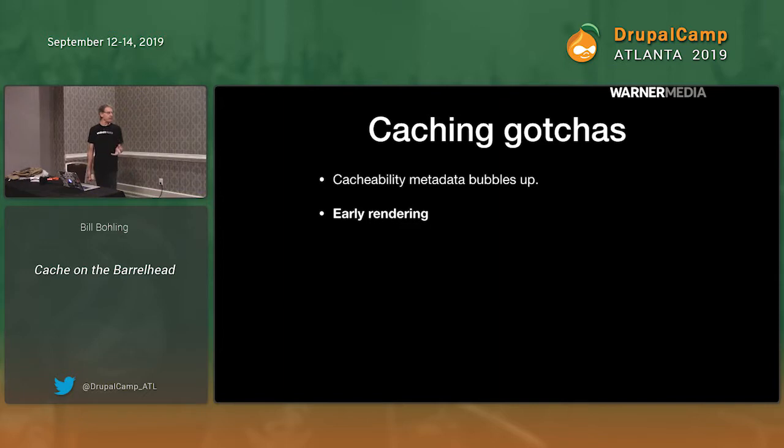So if you've got something that's going to be changing a lot and you render it early, it's not going to get updated until one of its parents does, which on a news site you can see where this could be really problematic if you've got a headline that's rendering early and your page doesn't invalidate its cache for half an hour, your news site is half an hour behind the rest of the world. So don't render early.